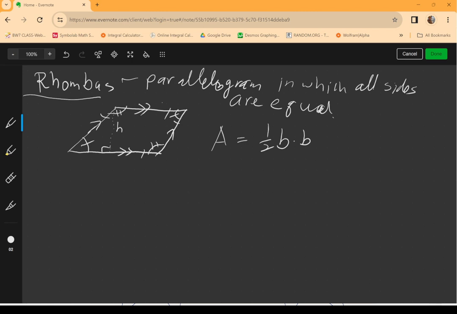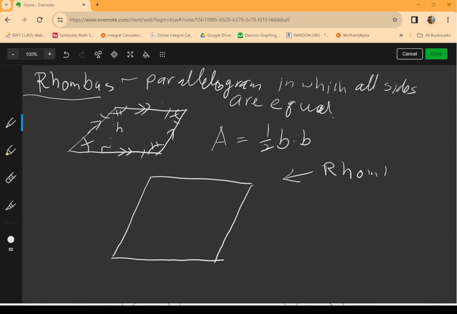Right, so some other properties of a rhombus. For one, again, think of a rhombus like an analog to the square. As a square is to the rectangle, the rhombus is to the parallelogram, right? Just kind of a square that's been leaned on. It's just leaning over a bit. Okay, so aside from the opposite sides being parallel and all the sides being the same, if we assume this is a rhombus, it has all the properties that I just discussed here.